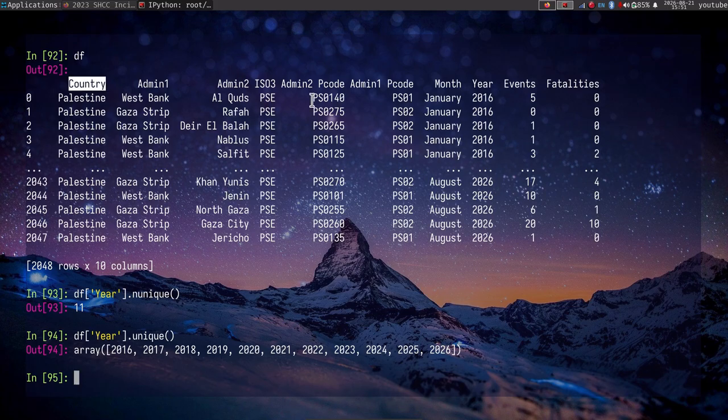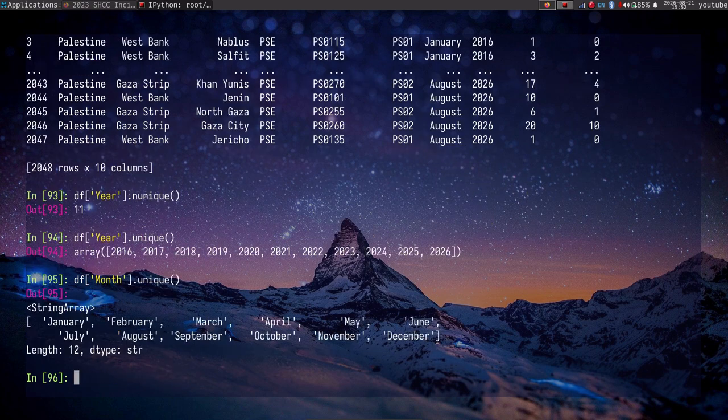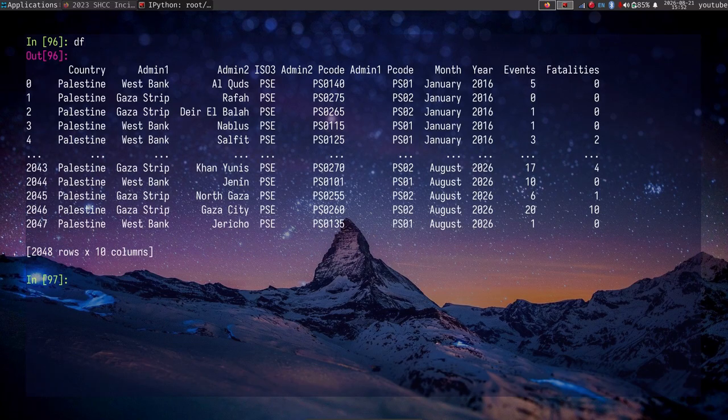Similarly, we can look at month. For example, I can go to month, and then I know that there are 12 unique months in this data frame.